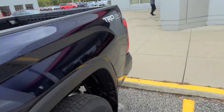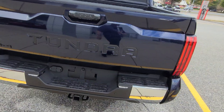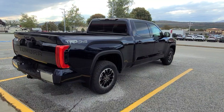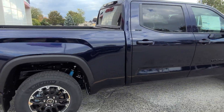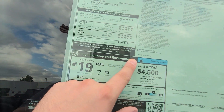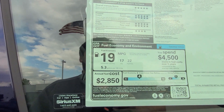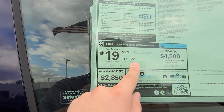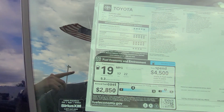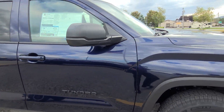Hopping back down — there's a TRD off-road logo in the back, LED bed lighting, and LED everywhere including for the license plate. Confirmed: this is the CrewMax with a six-and-a-half-foot bed. You're going to get 17 city and 22 highway, or 19 combined MPG. You get 389 horsepower and 479 pound-feet of torque with this twin-turbo V6, along with a 10-speed automatic for very smooth shifts.